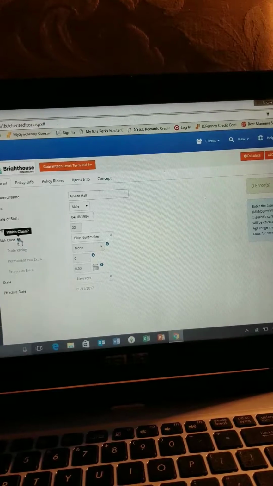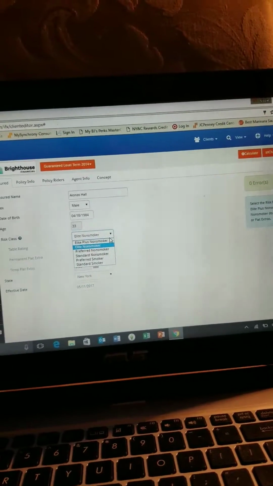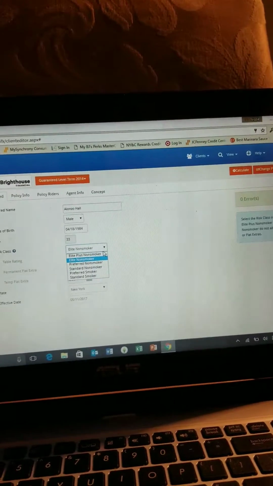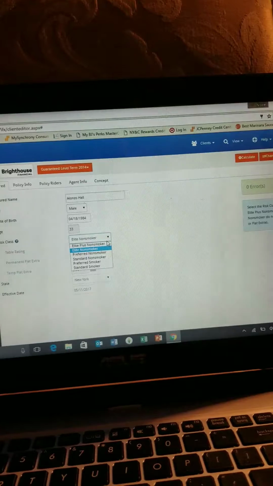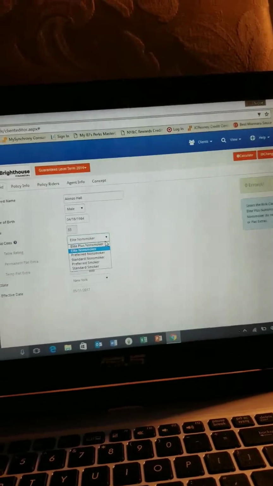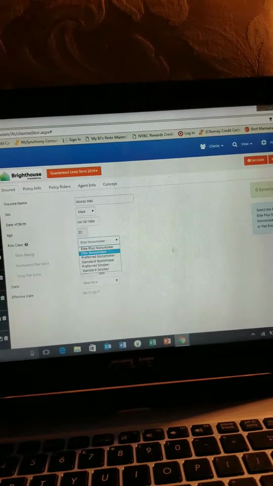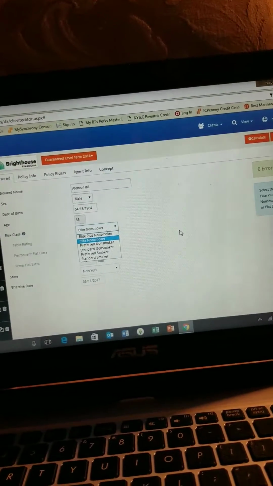Here, as you see, it says risk class. That's why no one can ever tell you what the price of a life insurance policy is, or when people say, what's the average price people pay? There really is no average. The reason is that I wear a different size shoe than you wear, and you wear a different size shoe than your brother, and your brother wears a different size shoe than your uncle. If you ask someone to make you a custom shoe, he isn't going to charge you all the same price, because there's different material.